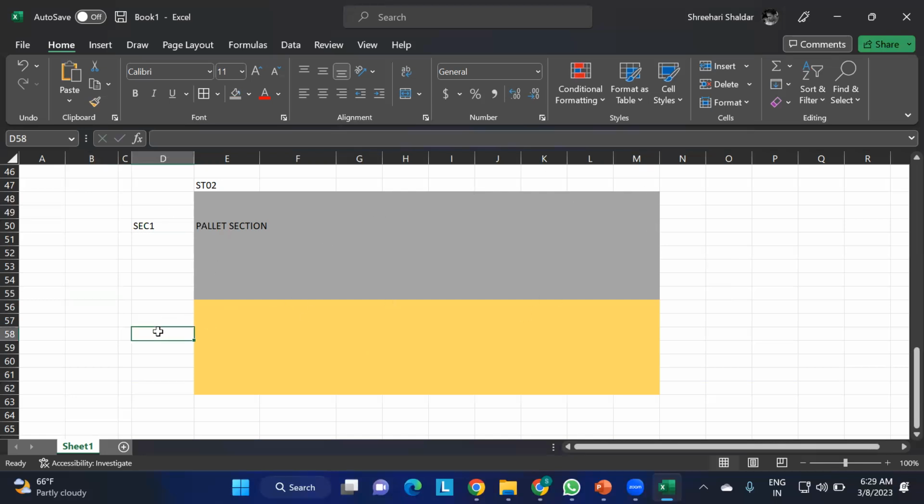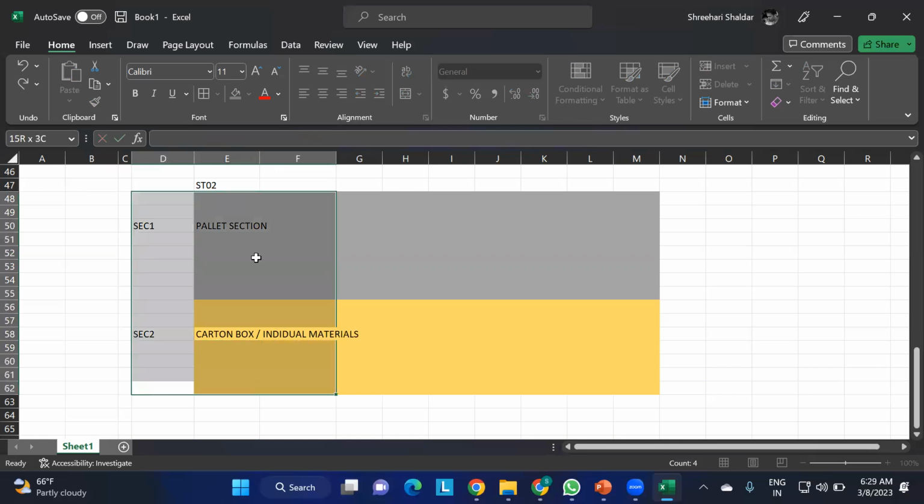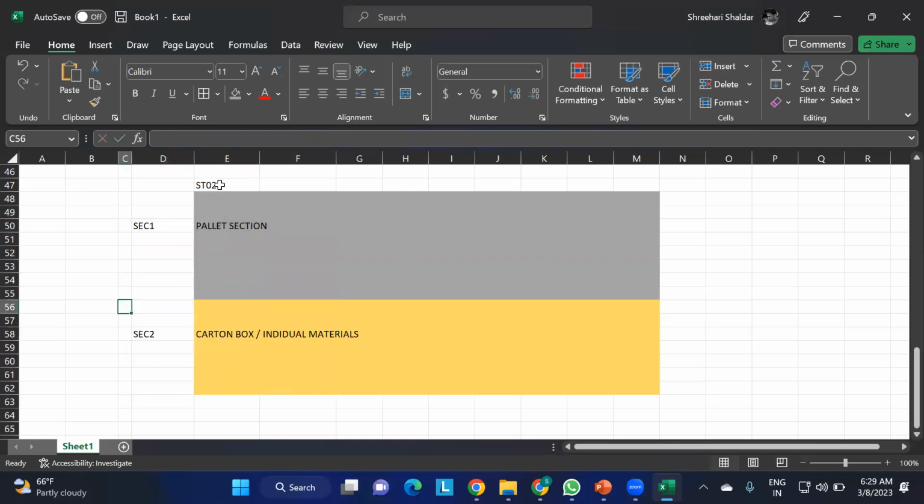And in section 2, you can only put carton boxes or individual materials. So in ST02 I am making only two sections. Getting the concept, how we are differentiating things in the storage type?